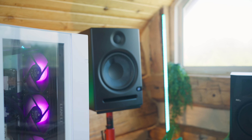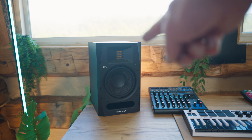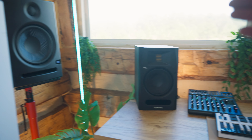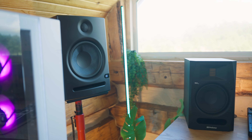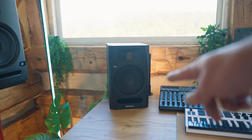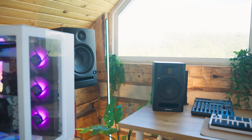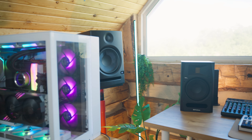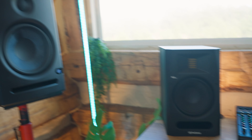These speakers are so much better than those speakers, but they're both by Persona. The difference is these have more of a high-end boost, and these larger 8-inch Persona speakers — I've had those for the longest time. These ones I'd say are better quality, though audio is really subjective. I just like the sound of these. They're kind of equivalent to the Yamahas, but I'd definitely choose the Personas over the Yamahas because they're way cheaper and sound pretty much identical.